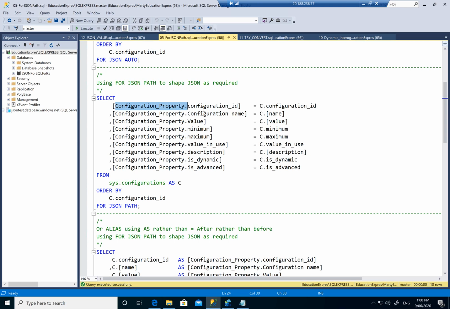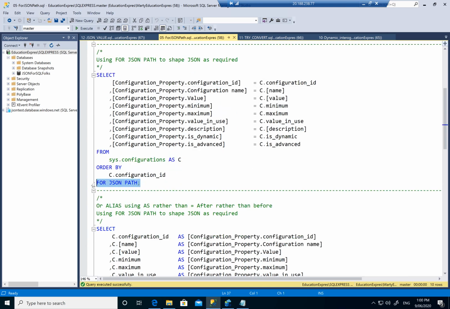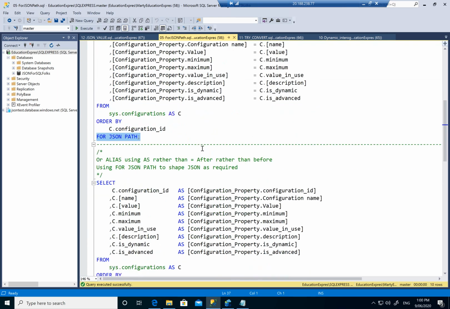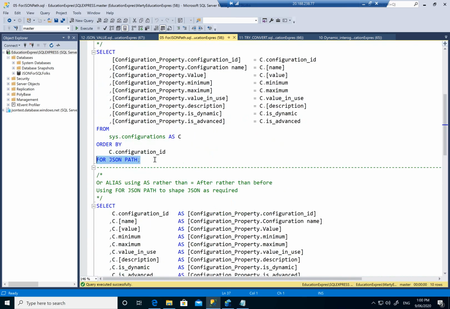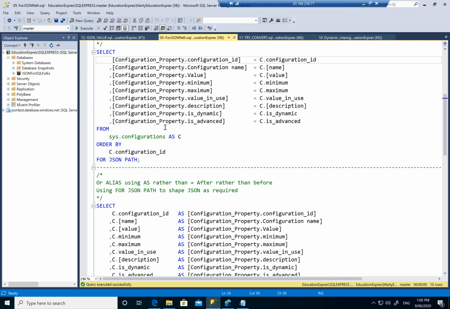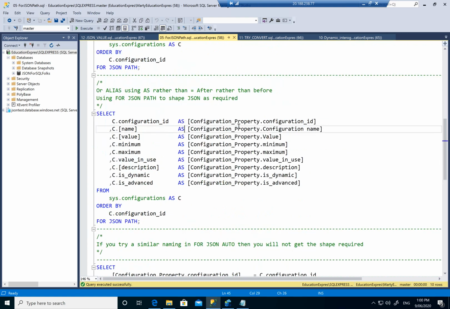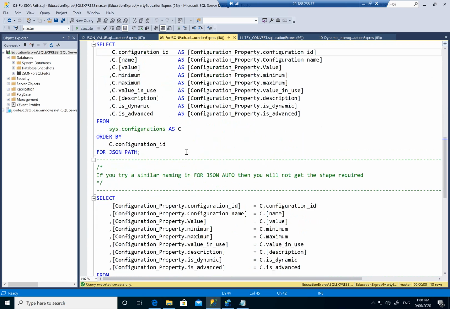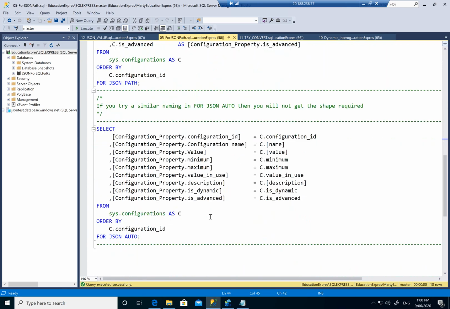So we've got the configuration property object and then the name. And that's all we've done. We've used for JSON path, and we've got the shape back. This works with whatever aliasing method you want to use, whether you want to use the name before and the equal sign, or the as and afterwards aliasing. So that does actually work.